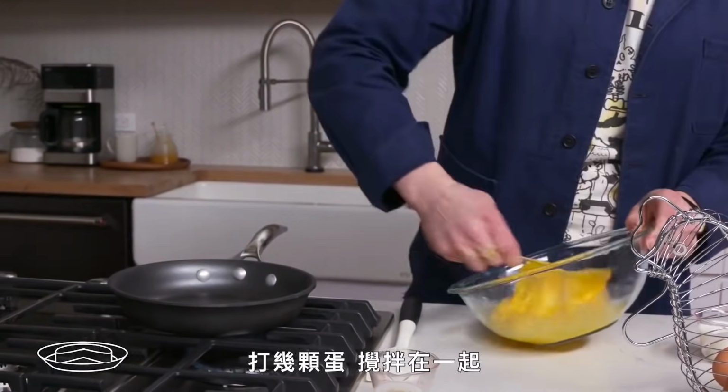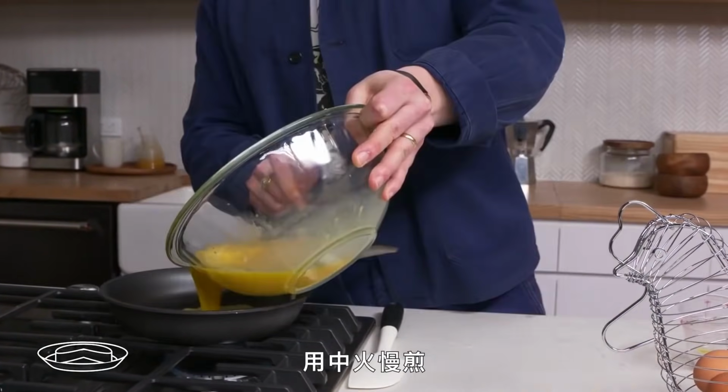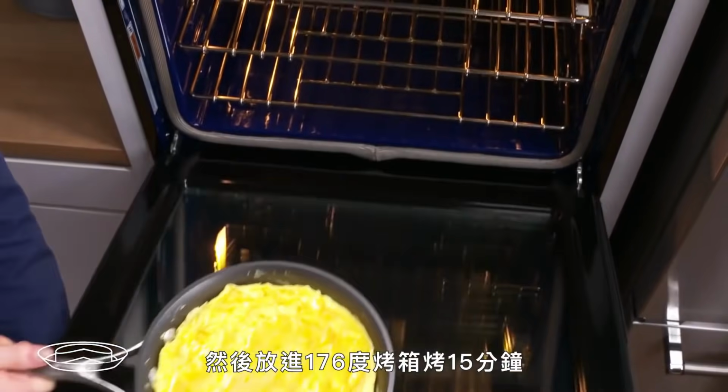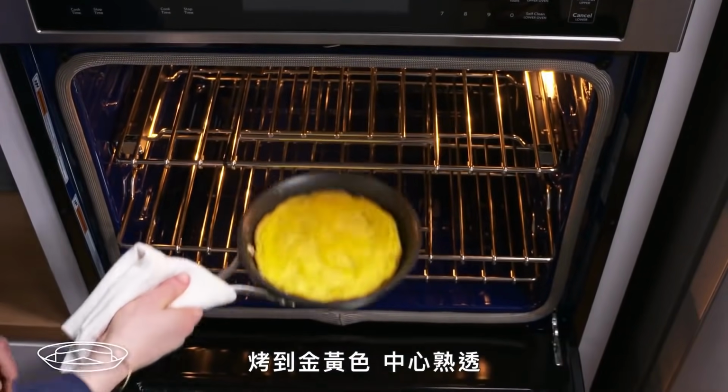So now we're gonna make a frittata, which is basically just a quiche without a crust. We're gonna crack some eggs, beat them together, add salt, 2 ounces of milk, just to lighten it up. So we're gonna start on the stovetop, medium-high heat, just until the edges start to set, and then finish in a 350-degree oven for about 15 minutes until it's golden brown and the center is set.